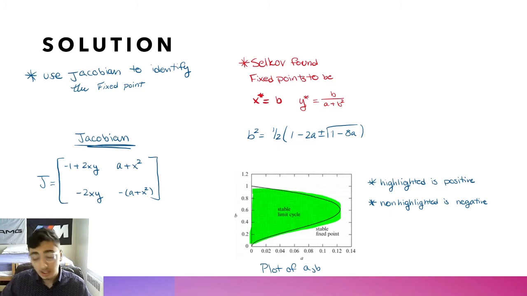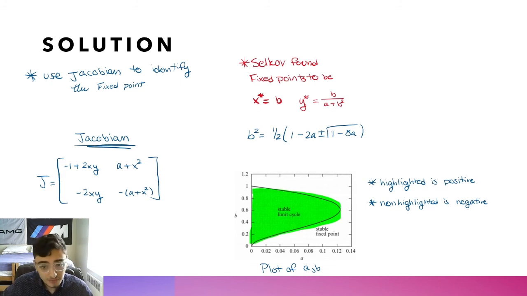And the highlighted region is what we will be using, because in this case, if we want to create a very, very small hole at that fixed point, we want the trajectories to be moving away from it, not towards it. Because if they're moving away from it, it can create a very small hole. So anything in that highlighted region is what we will be using.